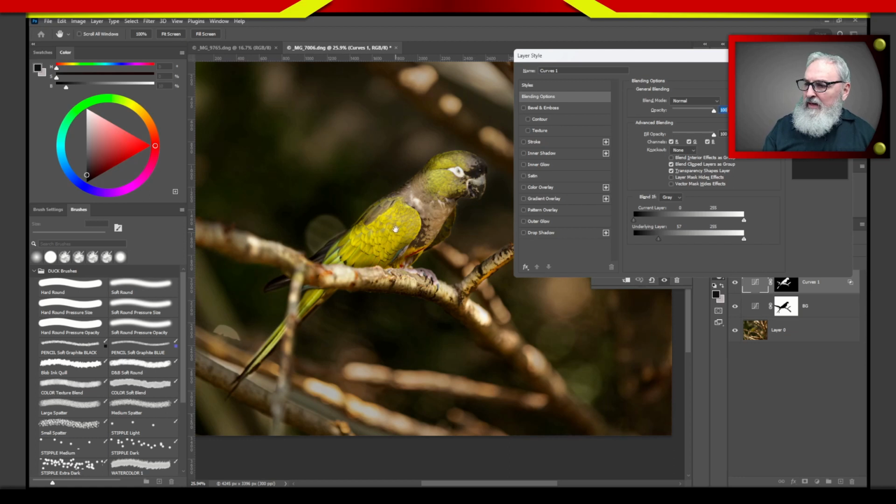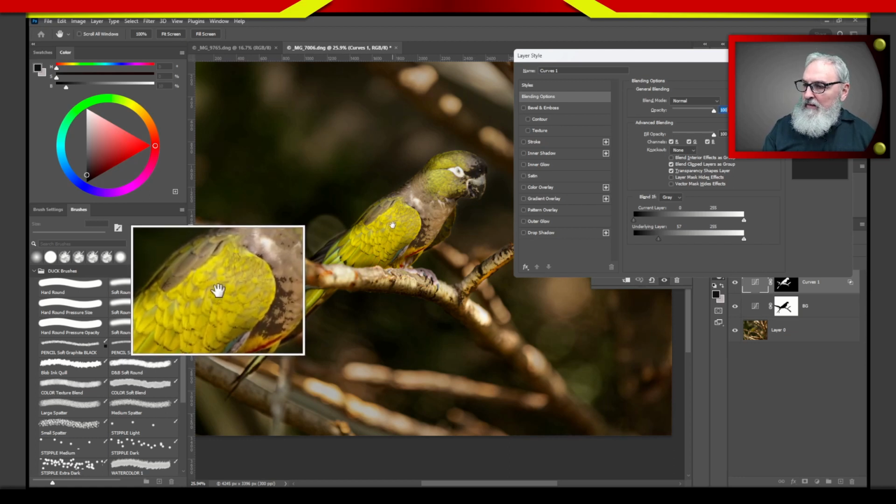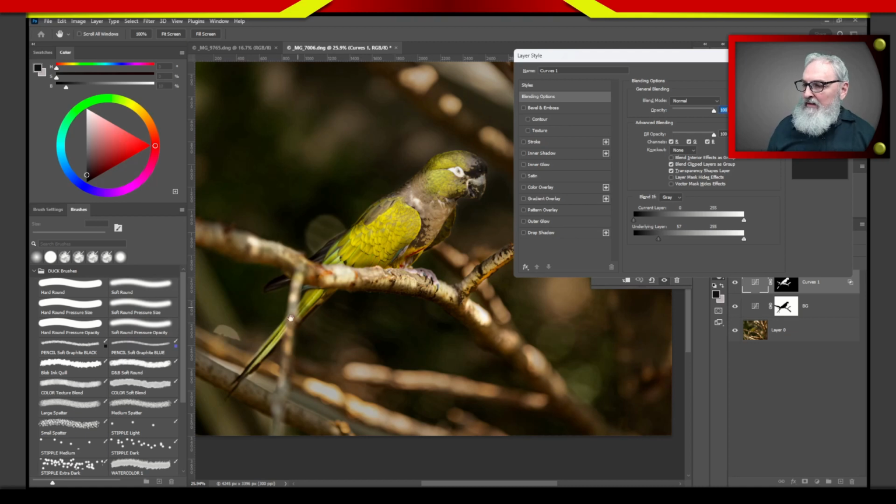We want that yellow green around the wings, all right, and some of it on the lower part. Definitely along the top of the twigs, okay? All right, so where do we stop? That's entirely up to you. But again, the nice thing is you can always change your mind later, okay? All right, so we're going to go right about there.